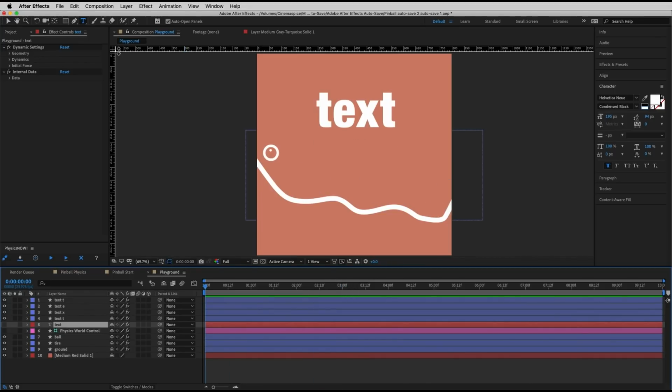So with that being said, when you're using this plugin, make sure you do save and save often, just in case something happens with anything like that. Anytime you download a new plugin or an update to the program, make sure you're saving often, and that you're not doing it in the middle of a mission critical project you're working on. That's just safe to do.